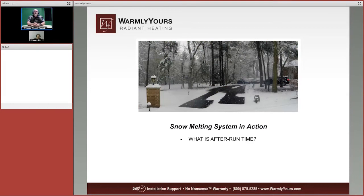Here we can take a look at the tire track system put in. We did a little bit wider here at the very beginning to allow the customer to turn and get onto the snow melt area. But here you can see how it's doing just that, and it's not heating the rest of the system, but you can see it's generating enough heat in the center that it's starting to work around the edges there in the center. But once again, we are turning the system on.